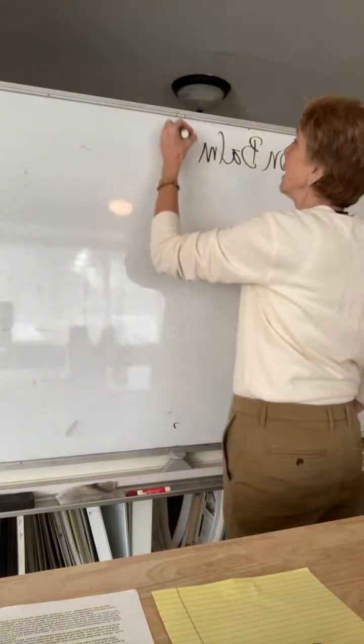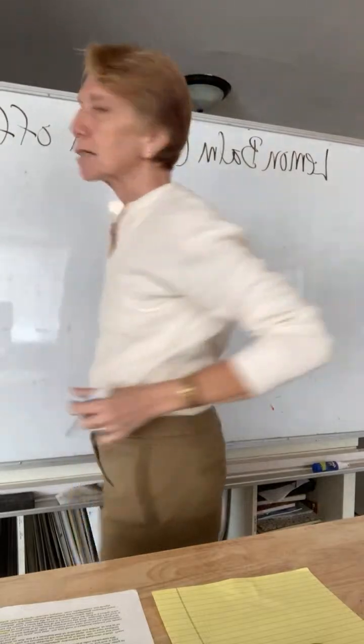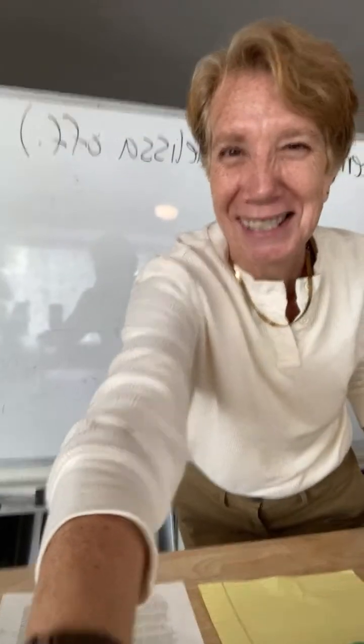The botanical name, Melissa officinalis. So before Teresa yells at me, I'm going to change it so you can see the whole thing.